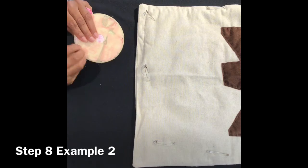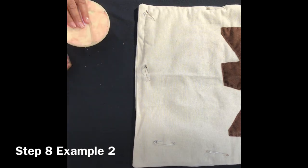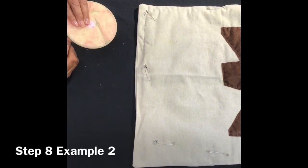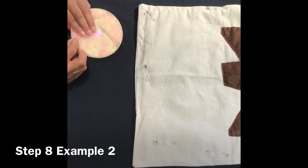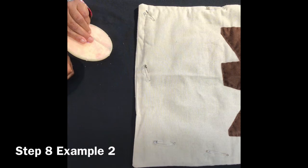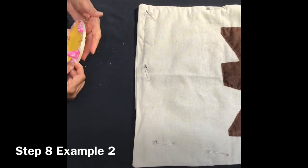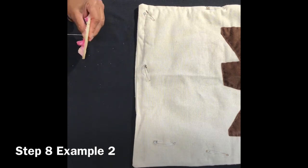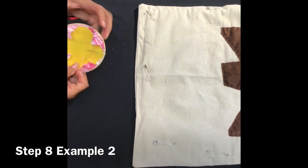And for me, I like to go ahead and do 2 holes at a time so I can make sure I go in and out on the same side. So thumb is holding down the fabric. And in and out the same side, so when I pull, it's in place. And we're almost to our mark. So we're back where we started.